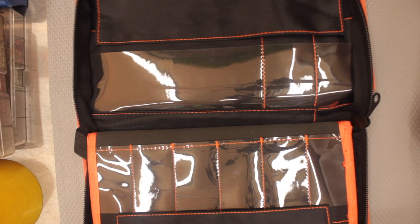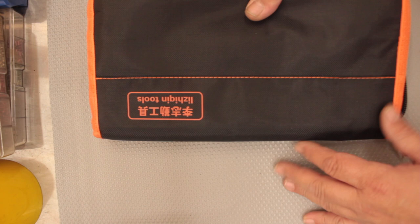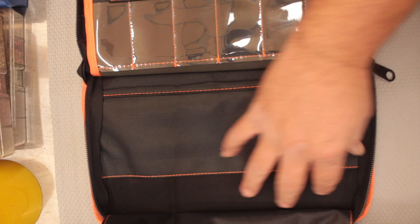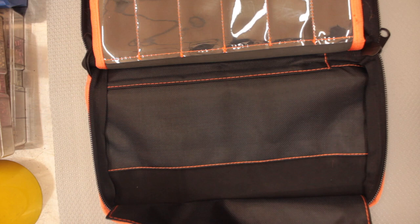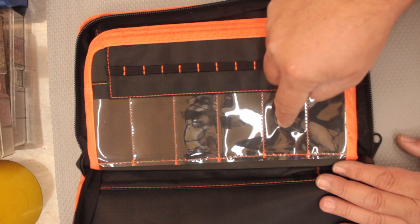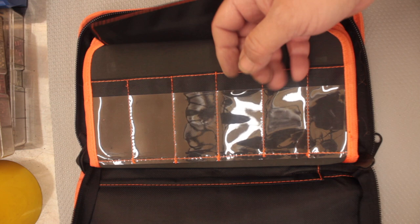So we've got a zipper that goes all the way around — looks like a good quality zipper. It appears to be built with some sort of canvas, has a handle on the top and the brand name on the back, and the sewing seems quite good. Starting at the back, it has a flap — no velcro — feels a bit leathery, and there's a reasonable-size pouch on the inside, roughly 300 by 100mm, with just a flap that goes over. Moving to this side, there are one, two, three, four, five, six spots for your lishi tools.